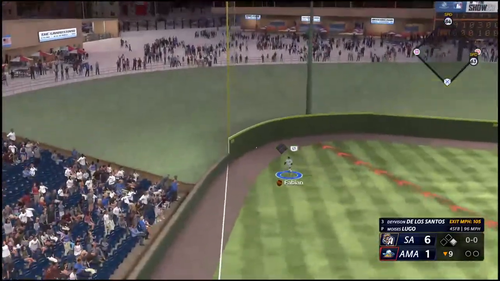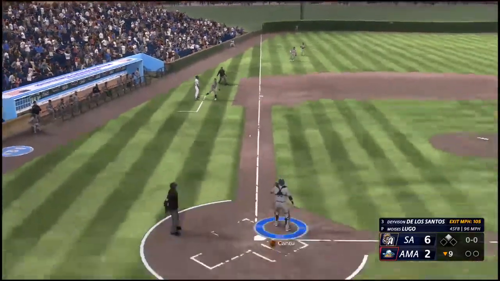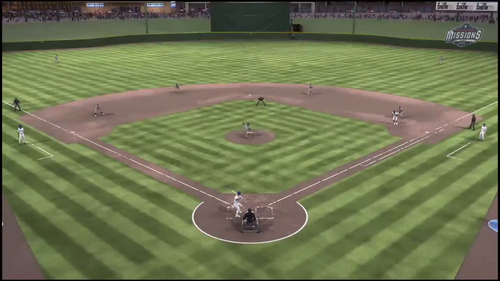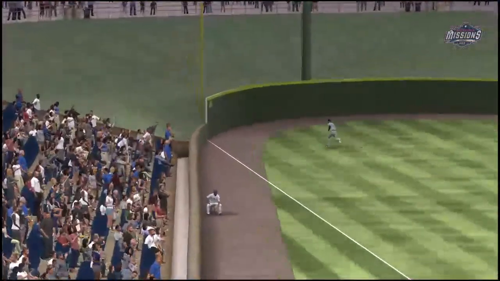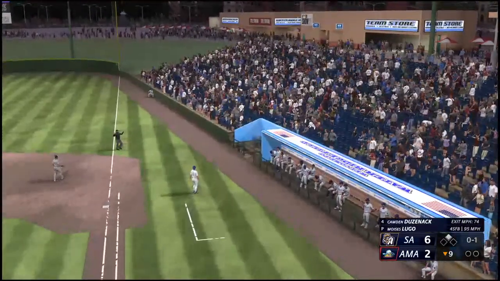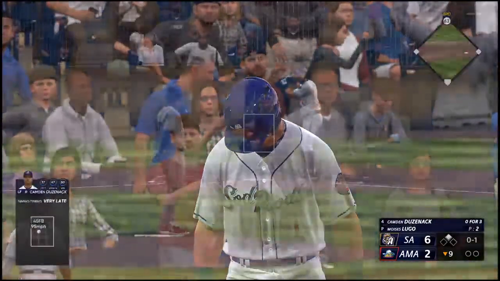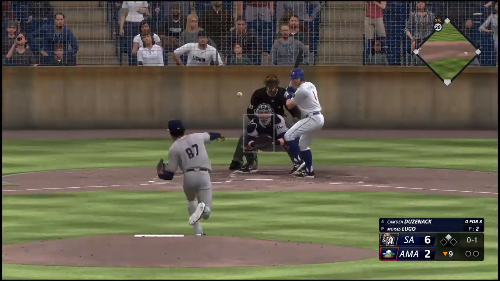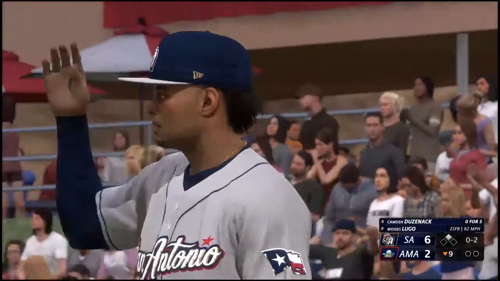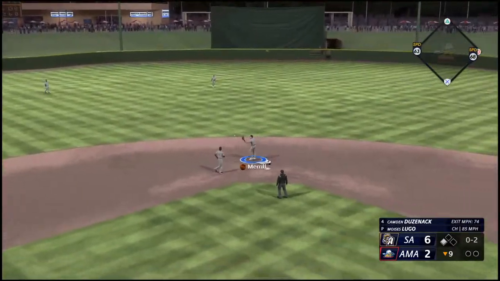Line drive, base hit. Patino around second, headed for third. Great swing on that ball. Took the barrel right to him. Nice extension as well. 105 exit velocity. That tells you everything you need to know about that swing. Camden Duzenac digs in now. And first offering is fouled off. And a pitch. That's in there. And the 0-2. Bounced up the middle. Javier to second, and that's not it.